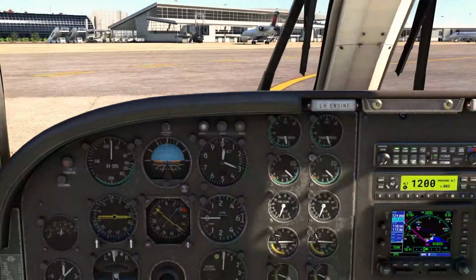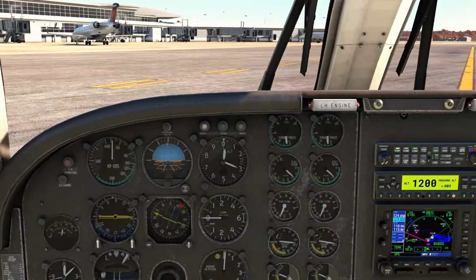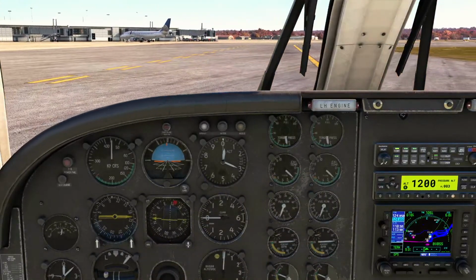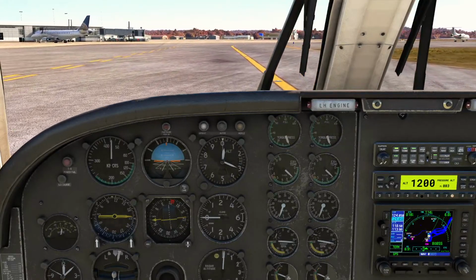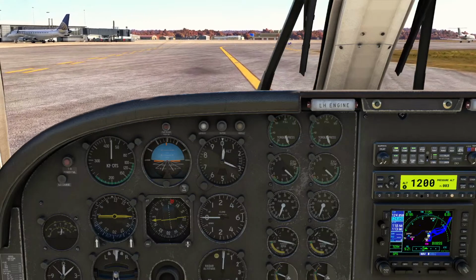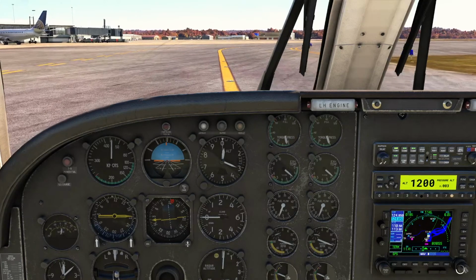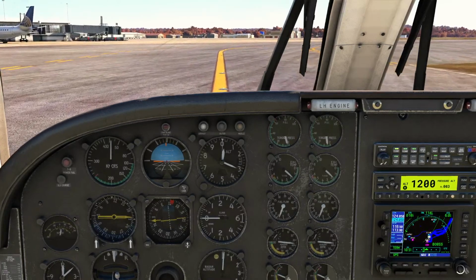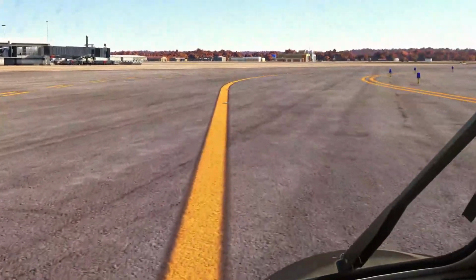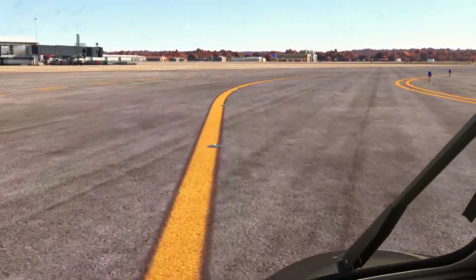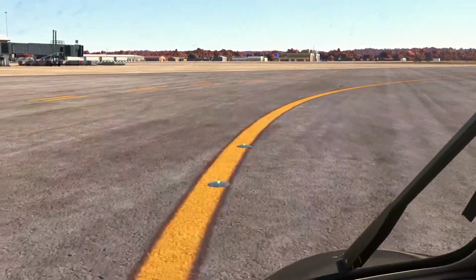And just some taxi checks. I check my flight instruments as I'm turning on the ground here, make sure my ADI is going the right direction. My artificial horizon's not showing any kind of a bank when I make turns. Turn coordinator, airspeed indicator, altimeter is reading correctly. So consider my flight instruments checked. And that's going to take us up to the line before takeoff.